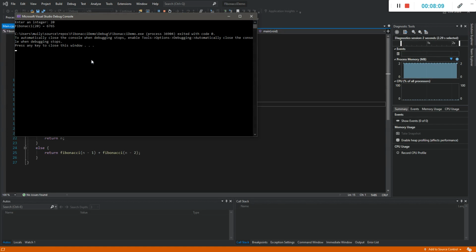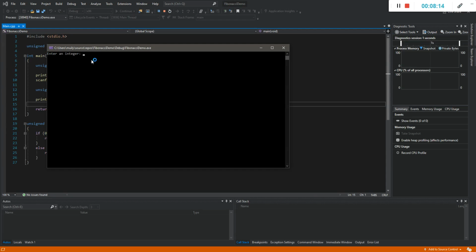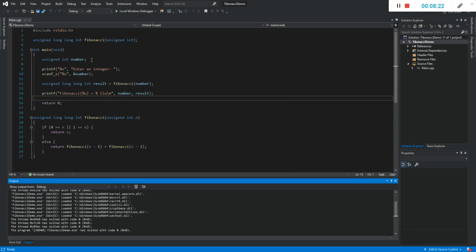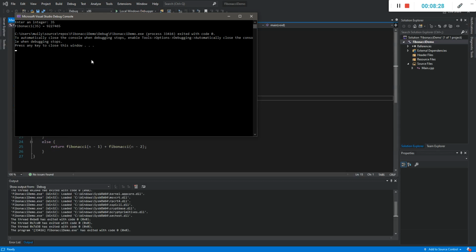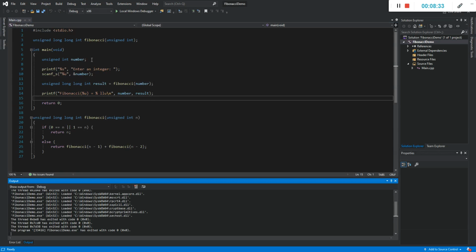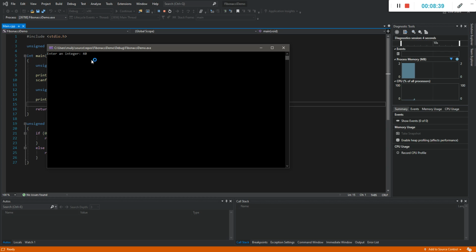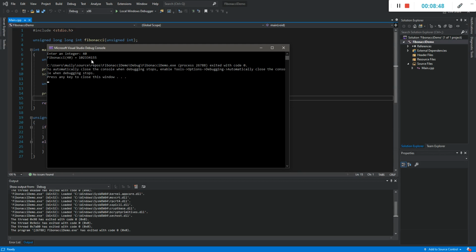We try something larger, 20, still came back fairly quickly. So you may think that it doesn't seem to be much of a problem. Let me try 30. Still very fast. 35. Now this, if you notice, took a fraction of a second. Let me run this with 40. Pay attention. Still running. Still not back. And this one actually took a couple of seconds.